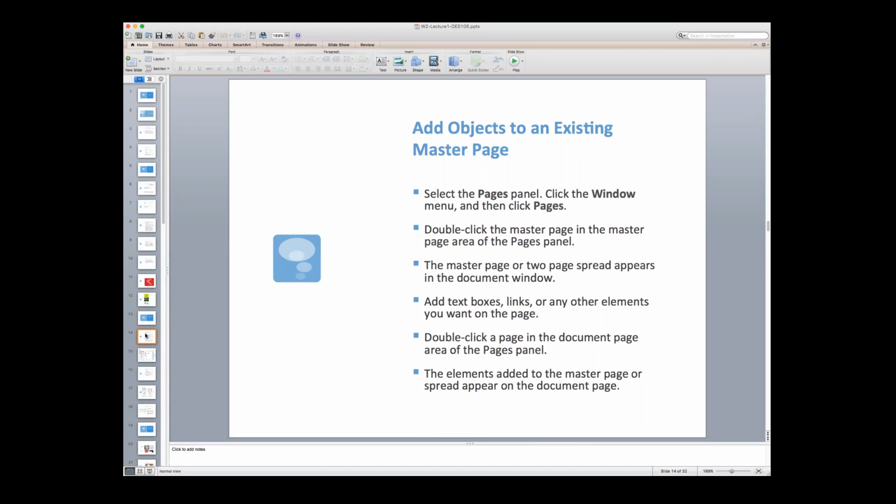And I'll show you how to do this to create an extra page, or I'm sorry, to select the master page. Once you're on that master page, basically whatever you put on this master page will be applied to all the existing pages in your document. Why is this helpful? Amanda, can you help me? Why is this helpful? Why are master pages needed or used? I'll put you on the spot.